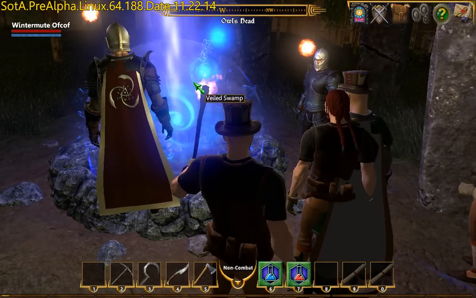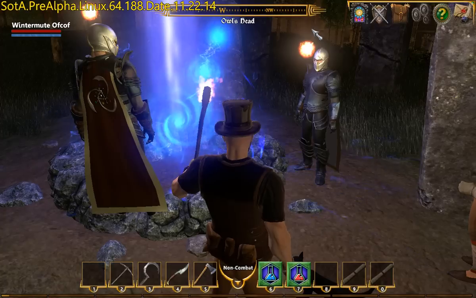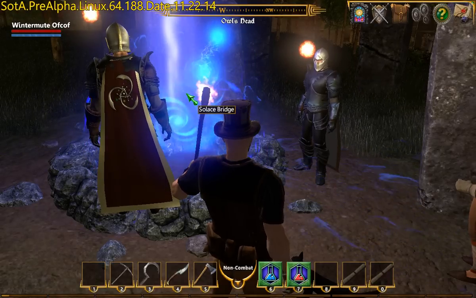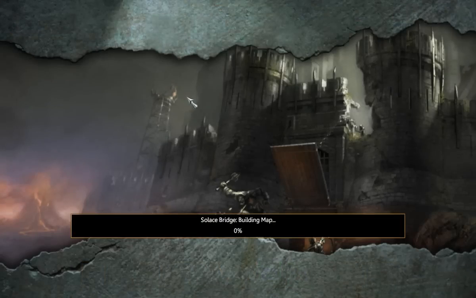Veiled Swamp. I don't need to go to the Veiled Swamp at all. No, I don't think so. Solace Bridge. There we go. We're off to the Solace Bridge. Everyone else is off to Solace Bridge. Alright, much quicker than I was told.